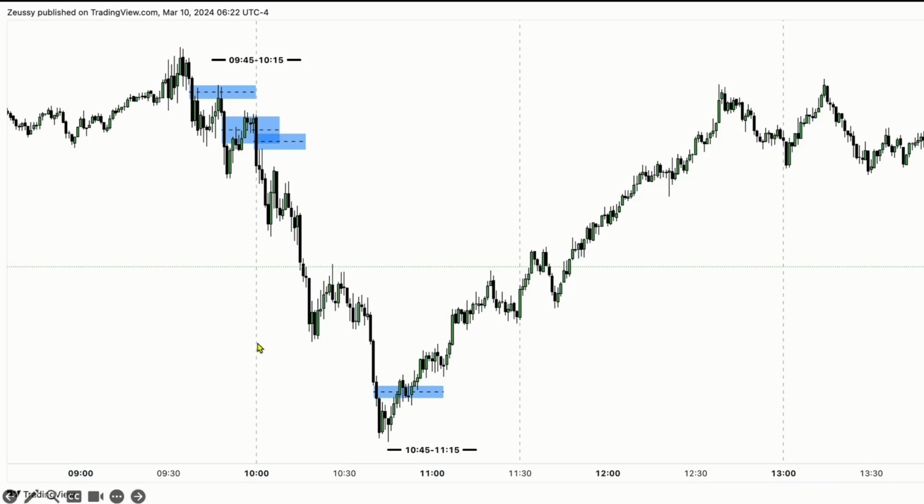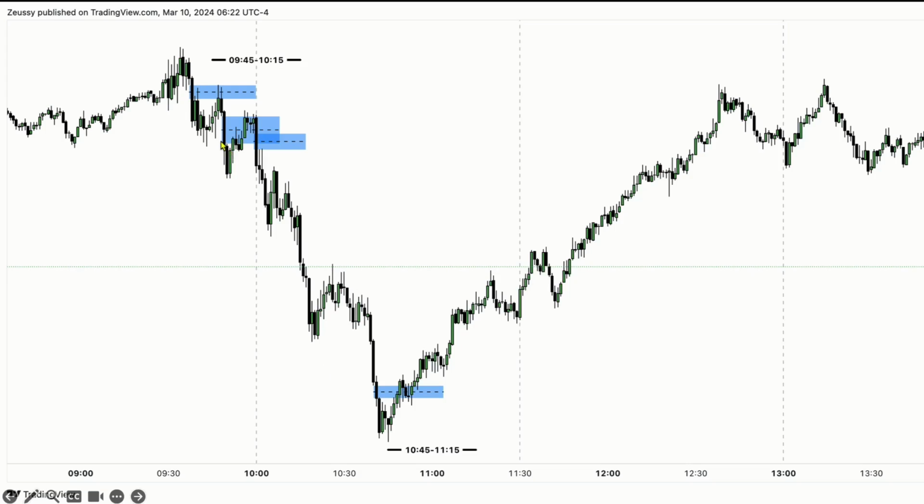And here we can see the final example for this lecture, and it's the following. What we can see is that during 9:45 to 10:15, the market begins to expand to the downside. Multiple CBs form, and multiple times the market retraces into those CBs and forms highs in them before expanding lower. Notice that the market is predetermined to go lower during this time window and a sell program originates. But until when can the market go lower, you might be wondering? Until what time is it allowed to go lower?